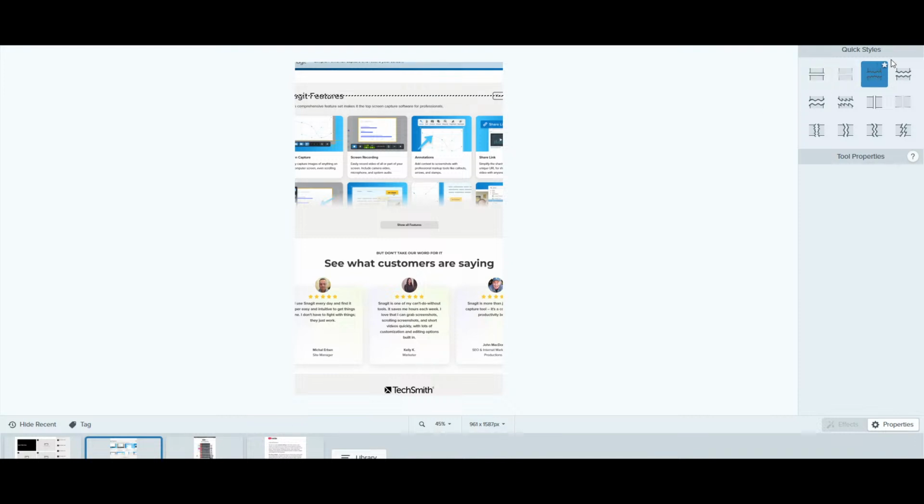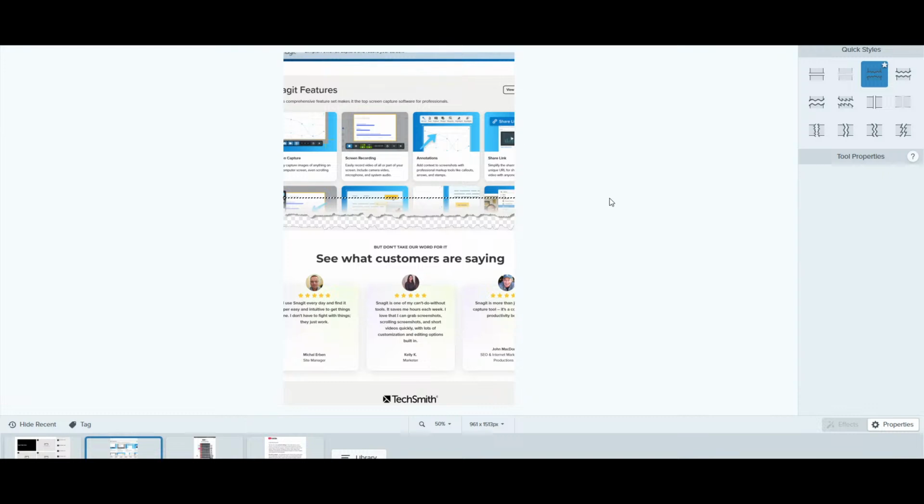So it gives you some quick styles right there for cutting out. This one is going to be the horizontal cut. So basically you just cut and remove part of the actual picture. As soon as I go on that, you can see it showed this line, so it's going to tell me what you want to cut. I'm going to cut from here, I hold it all the way to here, and if I remove my hand, you can see how it's going to cut it and take everything away and show us kind of a tearing apart.